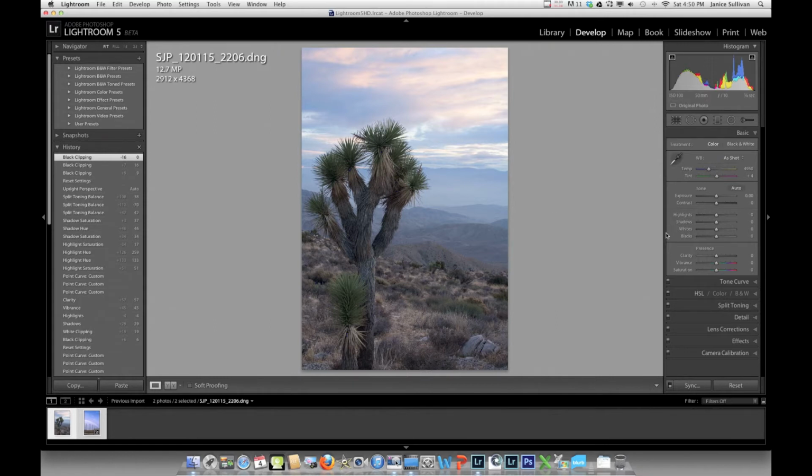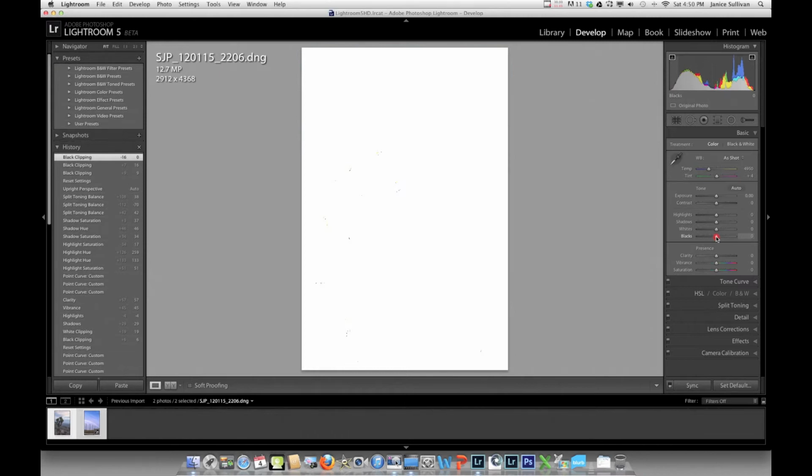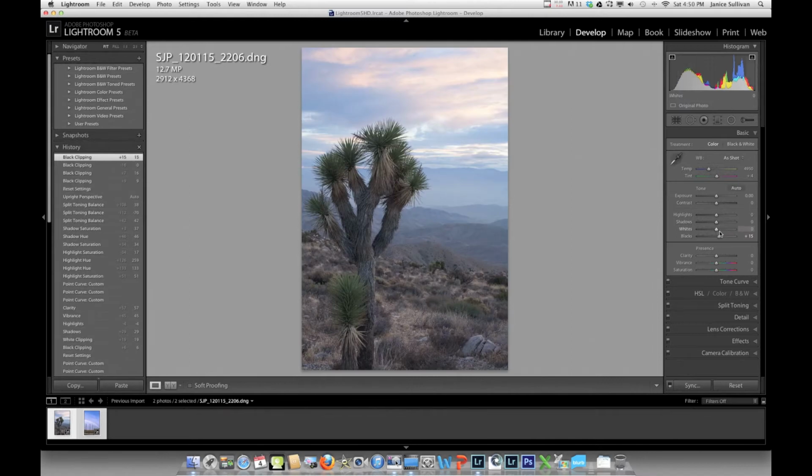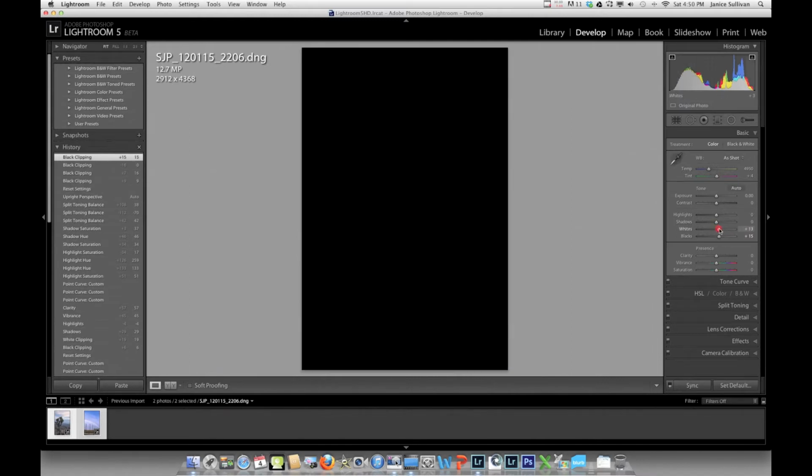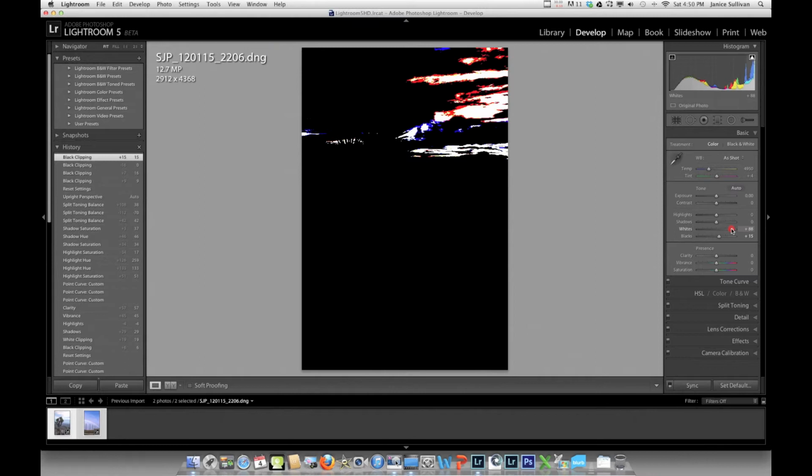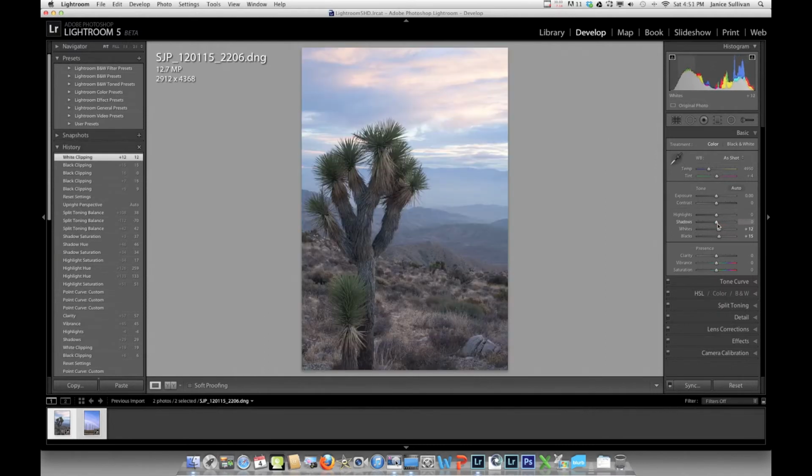If you hold the Alt or Option key, that is where you can really see if your blacks are going to be pure black or if they're not showing any at all. So I always go to the left and give myself a little bit of room. Same with the whites. Hold Alt or Option, and if you go to the right, you can see the pixels that are pure white, which means those areas will have no detail because they're blown. So I look at that and then give myself some room, and I'll boost my shadows and my highlights. I'm not going to mess with them too much. These are tools that pretty much everybody uses.